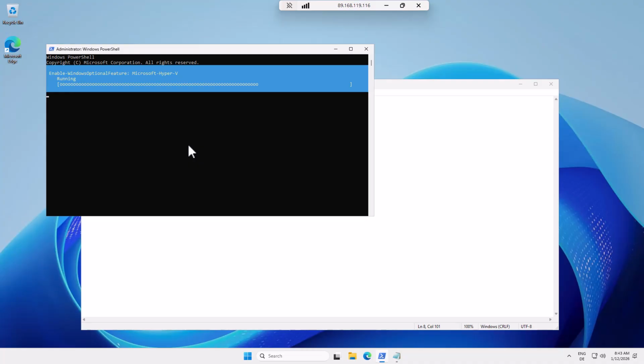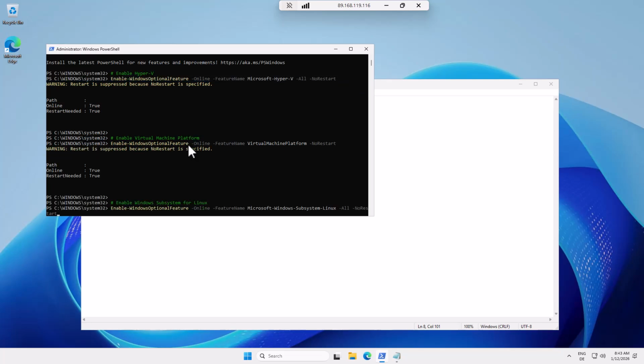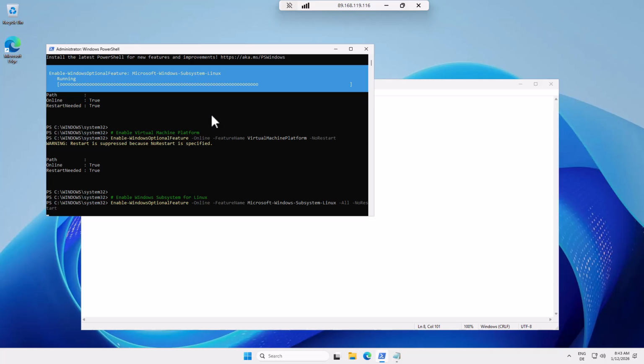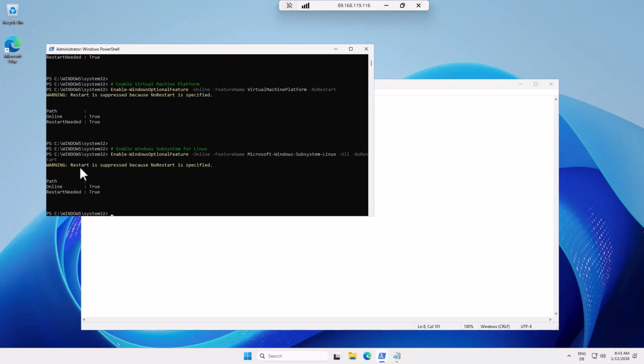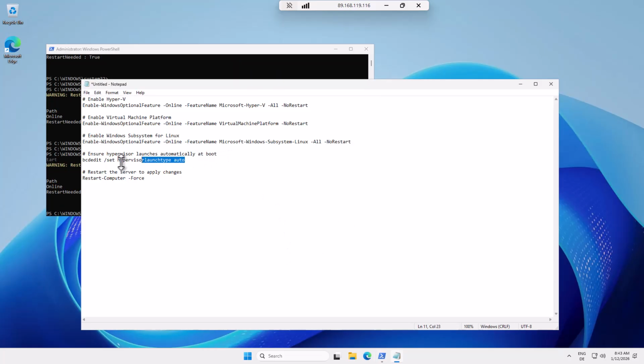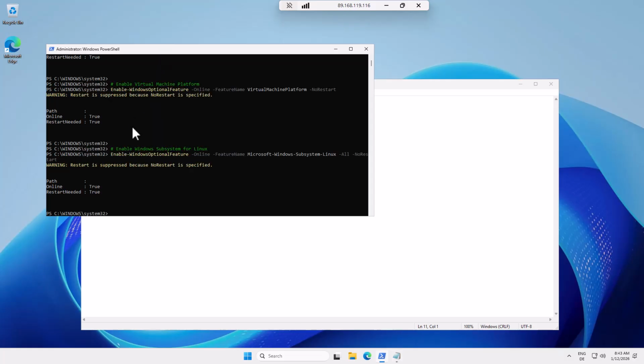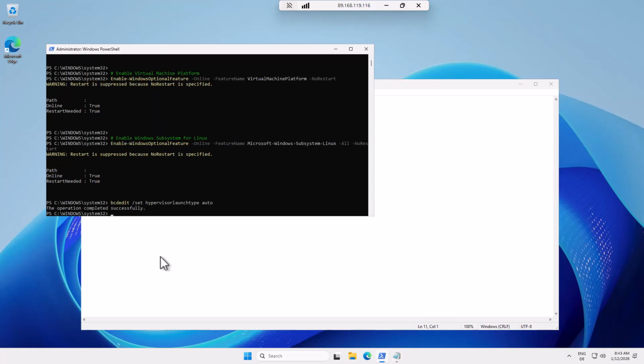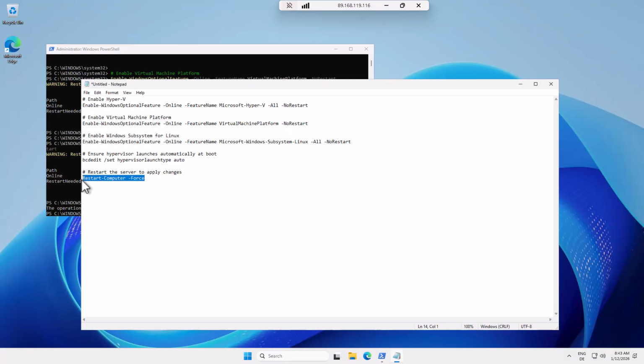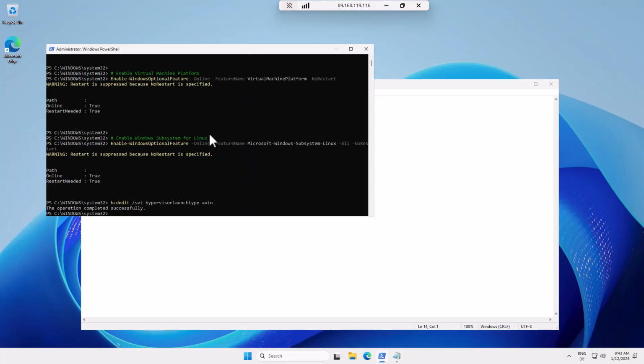So since we run a virtual machine, which is already virtualized, and then we run a hypervisor on that machine, your cloud vendor must support this. So OCI supports this. Restart is suppressed. That's nice. So we now run this. And we can restart the computer. Let's just use the command. I could use any other means to restart the computer.